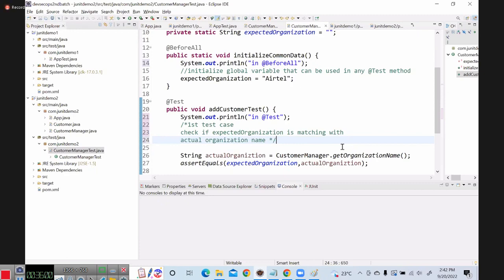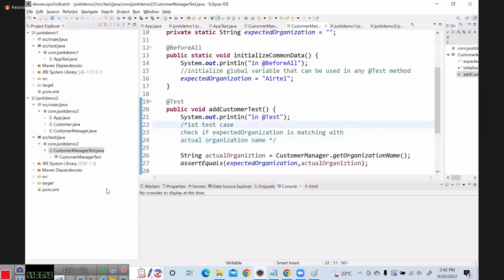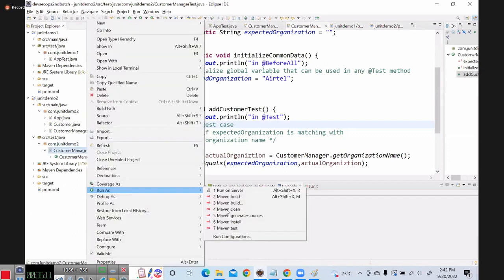So if you see the order, run the order. Right click on this, run as JUnit test.